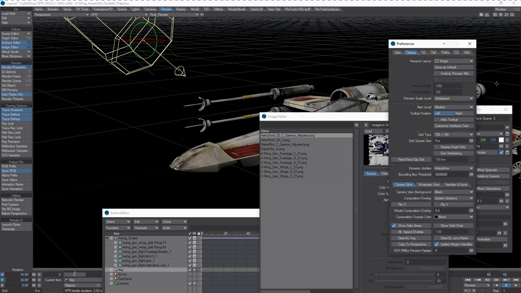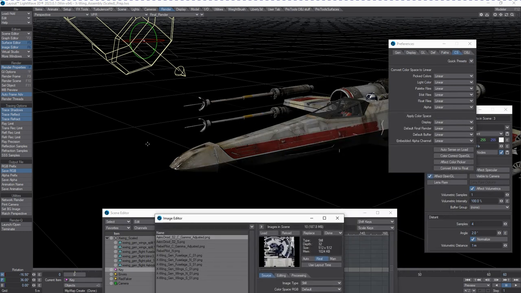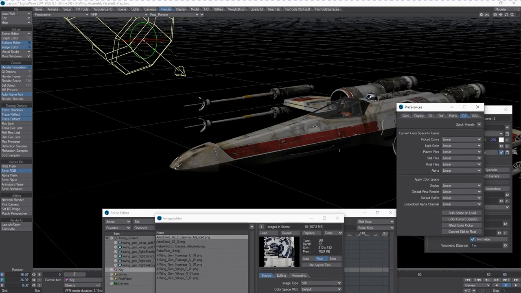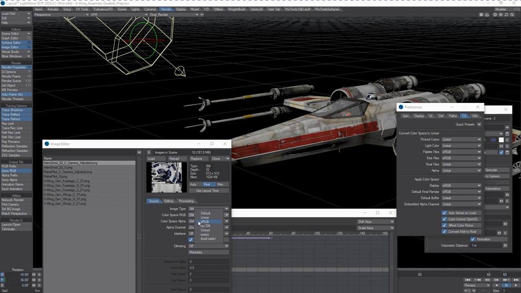Let's take a look at what our color space settings are right now. Now, I've already done this as a preset, but originally it would have come in like this. And this is not far off, but we want to make sure that we're working in the proper color space all the way across the board, and then we'll adjust our images in here to get back to where we want to go. Okay, so let's flip that. Okay, so this is gamma adjusted. Let's turn that back down to sRGB, just to make sure that it's in the right spot.